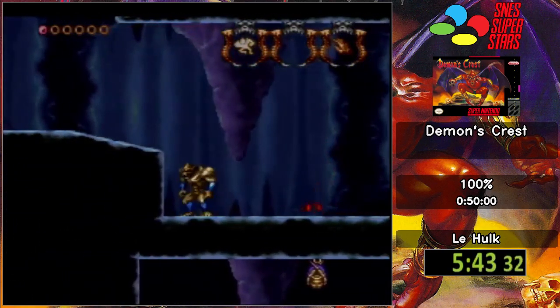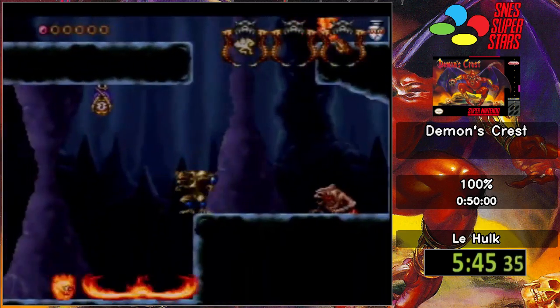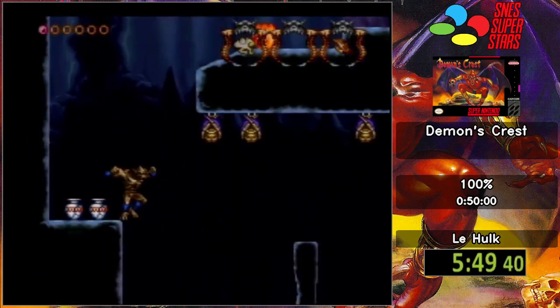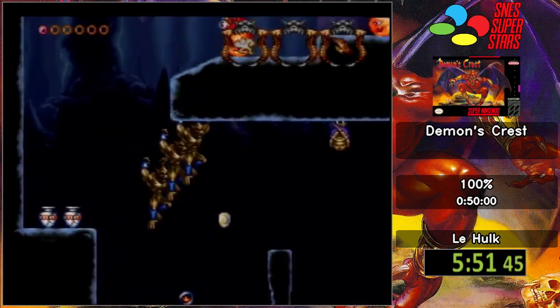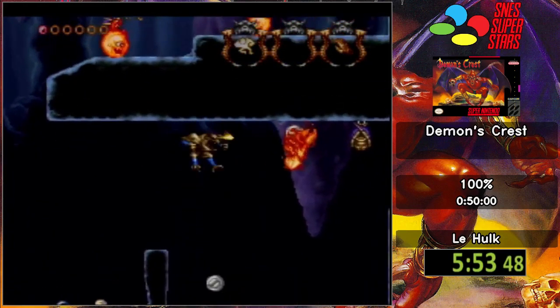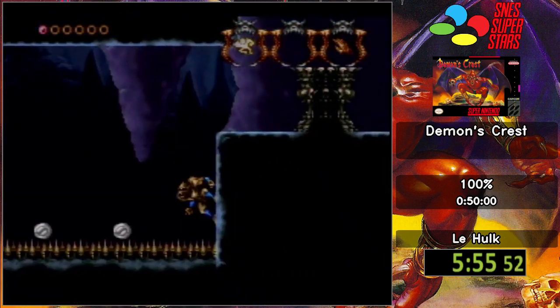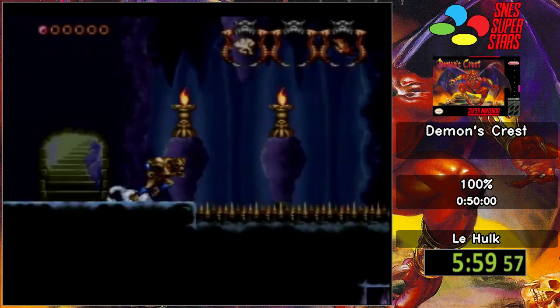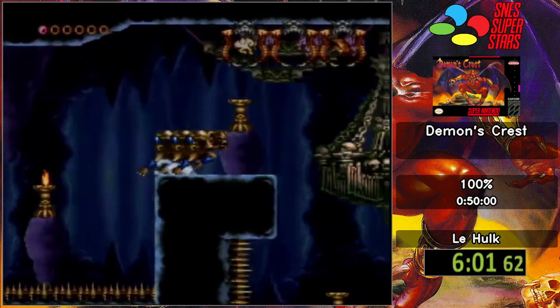Oh, this guy is still alive. He scared me so much. Okay, kill this guy. Those bats take 2 hits. Okay, he's dead. Alright. That was scary. We still only have 1 health.